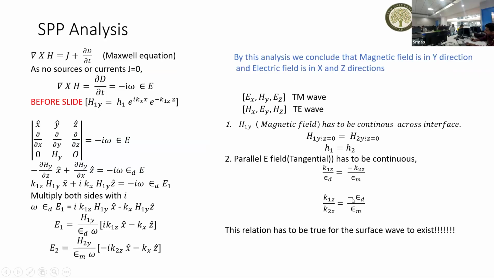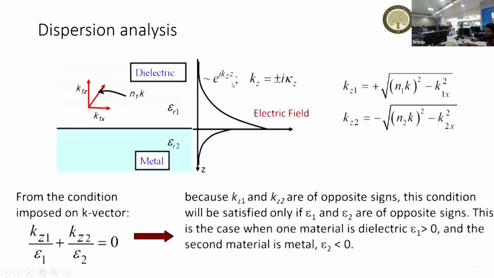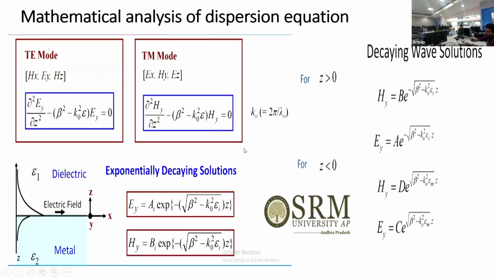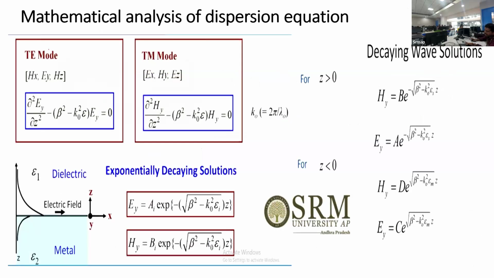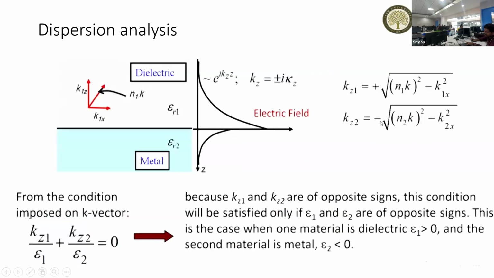So here I got a negative sign, right? Negative of permittivity. So on the left hand side I didn't get any negative term. That means that it is not positive, it is also negative. So in the next slide it is clearly mentioned here. See here, for the metallic medium, I already told you metallic medium is a complex imaginary medium. So there the permittivity is negative, right? Their permittivity is negative. From that we can clearly estimate that k2z is negative.